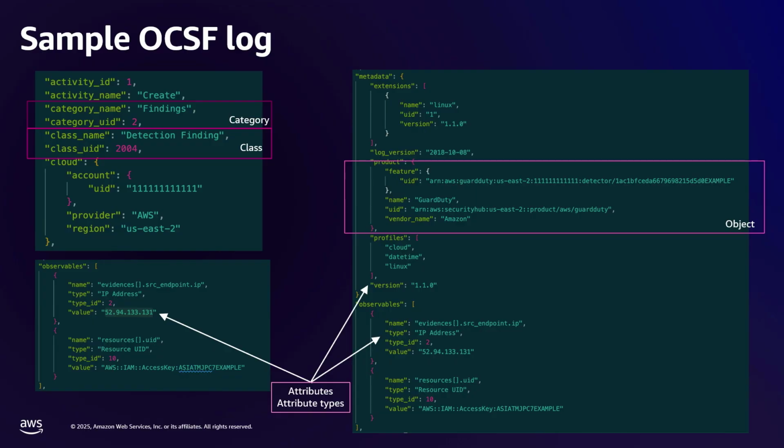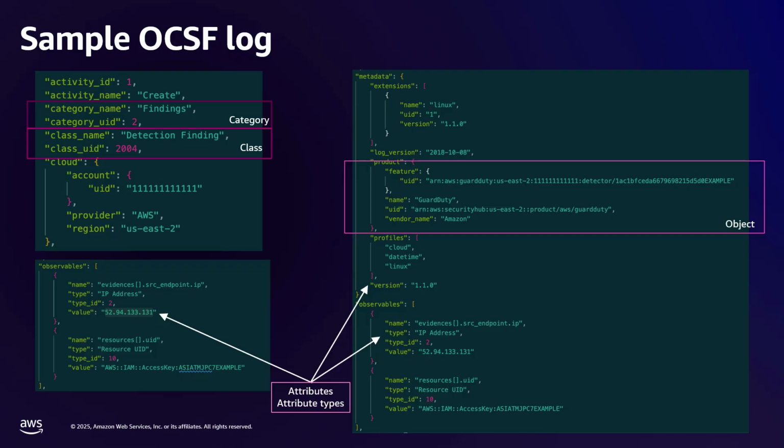So this would be a typical OCSF log. Up the top, you can see we've got a findings category, and findings might be different to API activity, for example, as a category. We should be able to capture all our security events using OCSF. Then we've also got our detection finding as a class, which is an event type within the findings category. You could think of detection finding as different to a vulnerability finding, for example, but they're under the same category. And then we've got objects to represent more complex data structures.